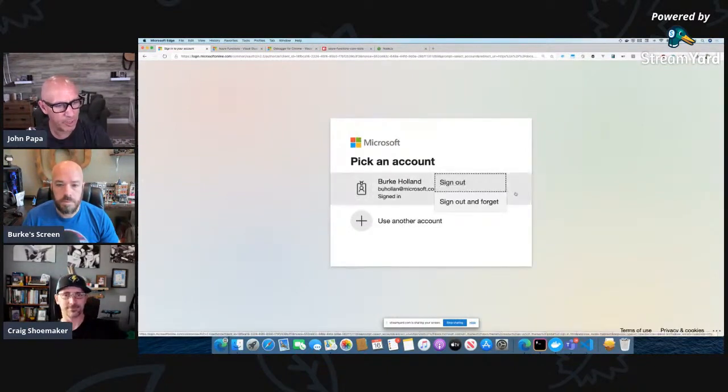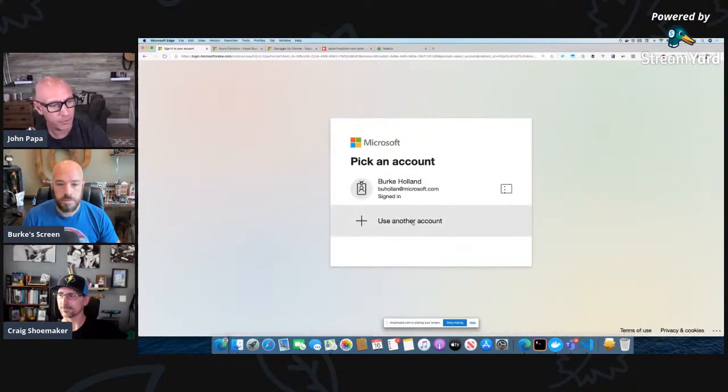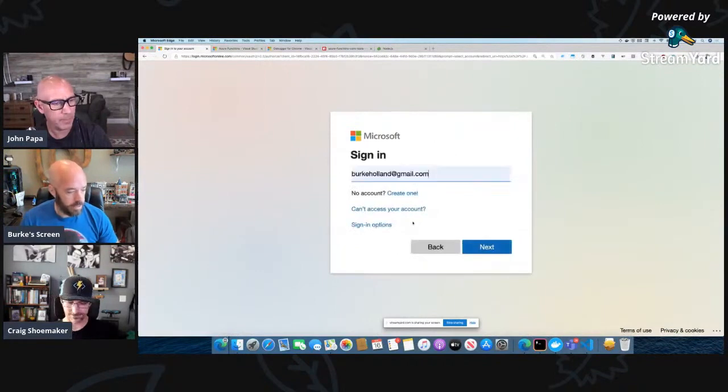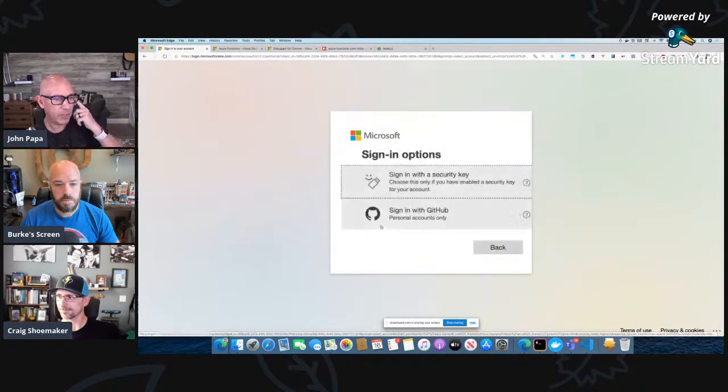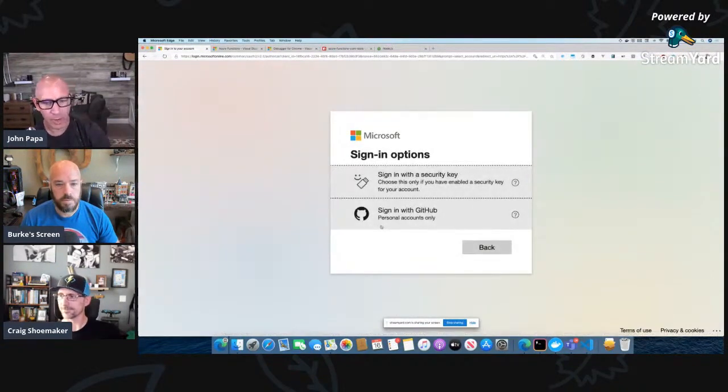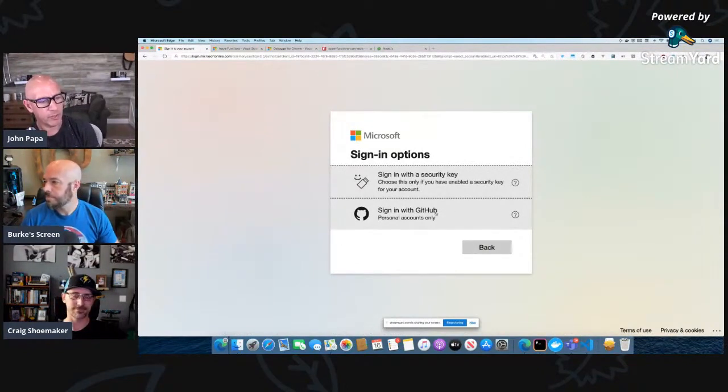That's one option. You can sign in, sign out, etc. You can also use another account. Let's try that one. Now down at the bottom there, you can see sign in options. That's going to lead you to the GitHub option. I know that's a little mysterious. That's basically the steps. You want to click on sign-in options, and then choose sign in with GitHub.